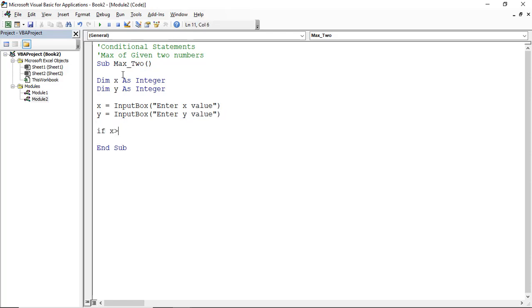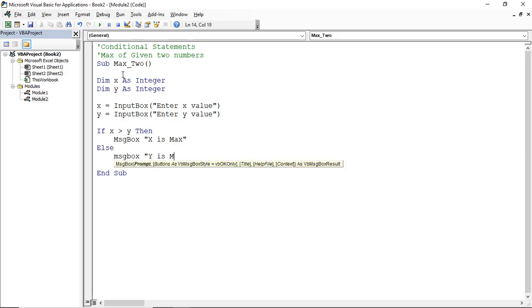If x is greater than y, just look at there, we are checking the condition. If x is greater than y, then if you want you can display in Excel, otherwise we go for message box also. X is max, else message box y is max, end if.